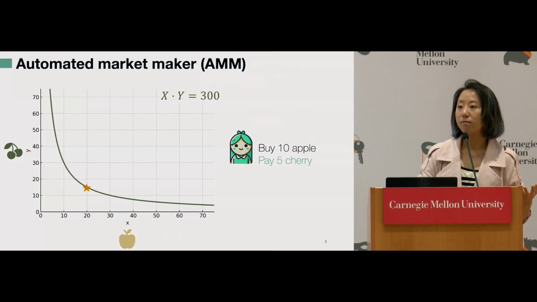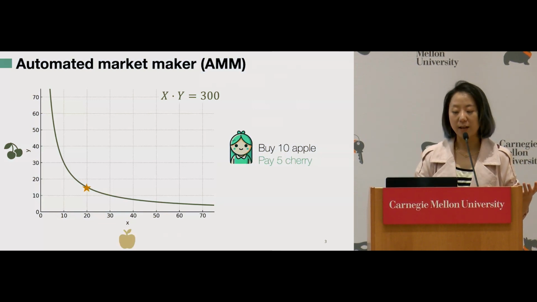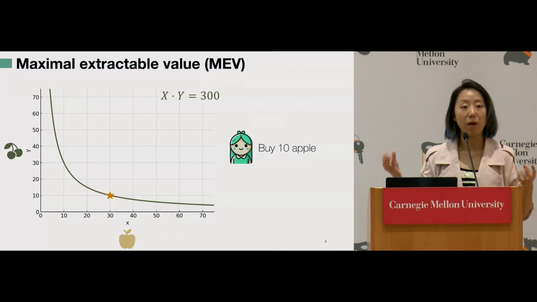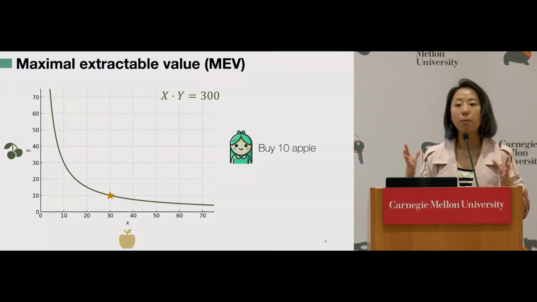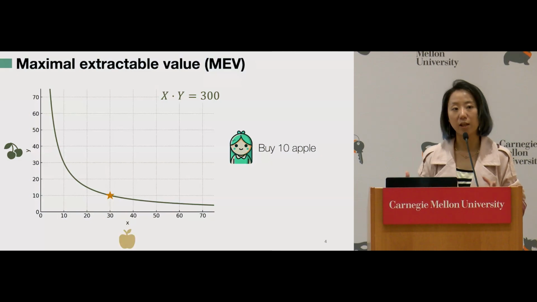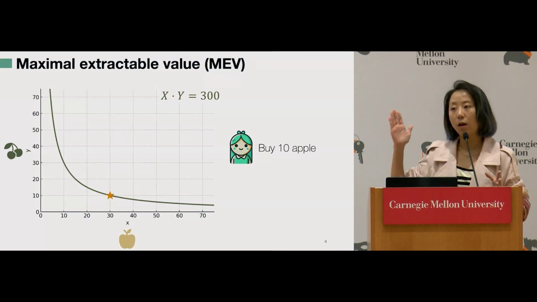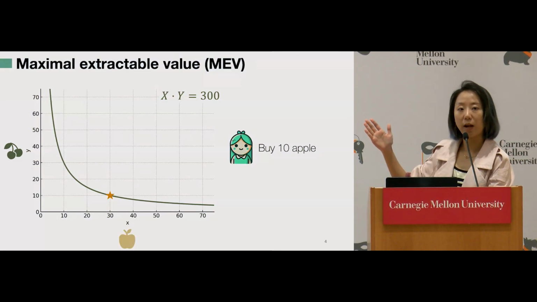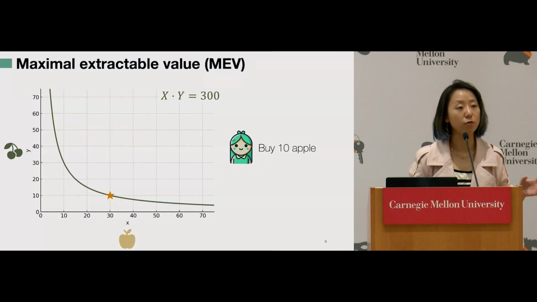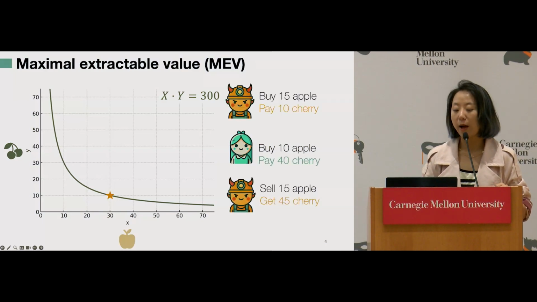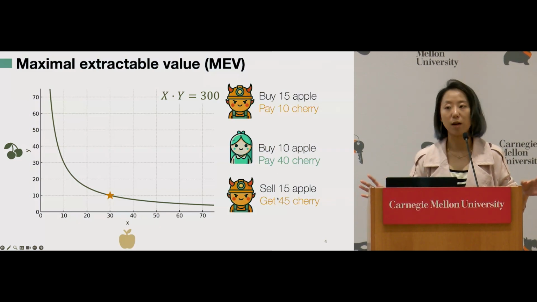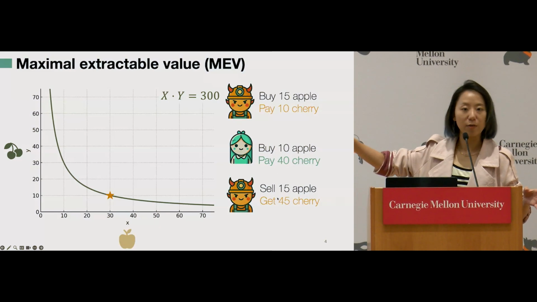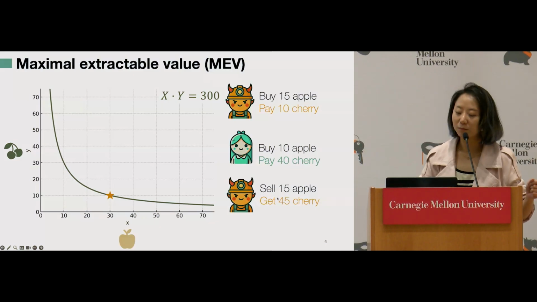However, as we know, to submit a transaction, a user first submits it to a miner before it gets confirmed or executed. And this power allows the miner to exploit the user at the user's expense. For example, now if a strategic miner sees my buy apple transaction, it can put a buy apple transaction in front of mine, called front running, and a sell apple transaction after mine, called back running. The actual numbers here do not really matter.